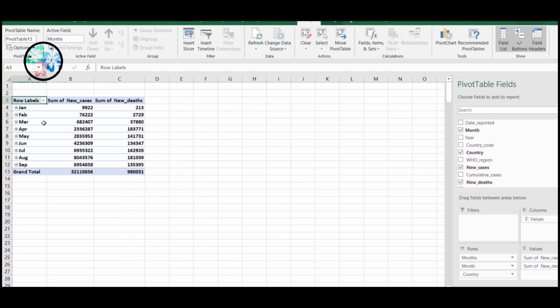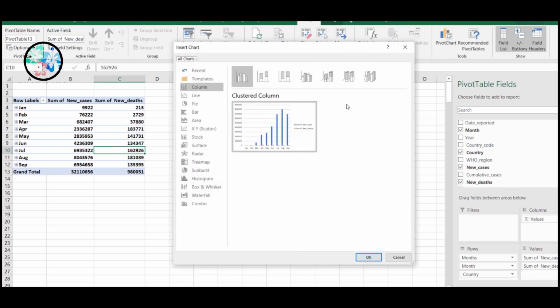So you will see that the data is looking like this. Then rename this as monthly trend. Okay. Keep the cursor here, go to pivot chart.